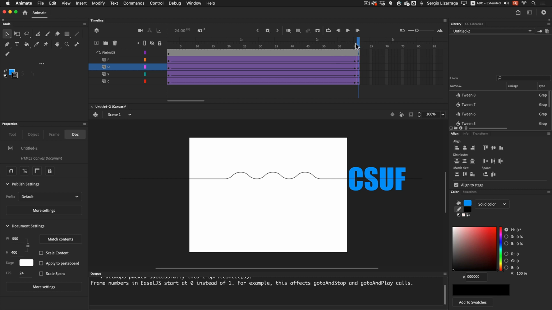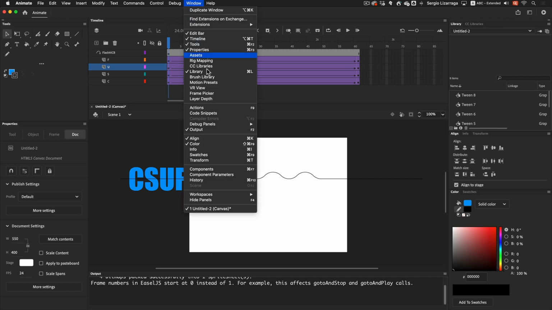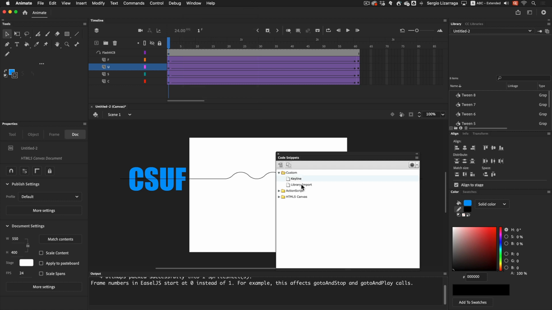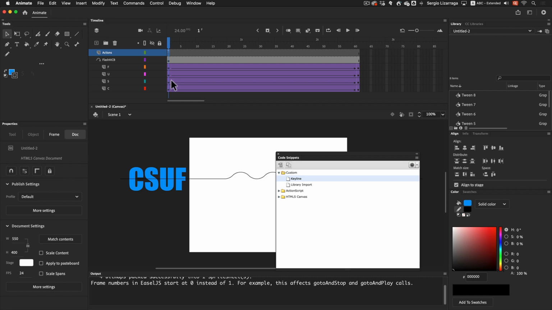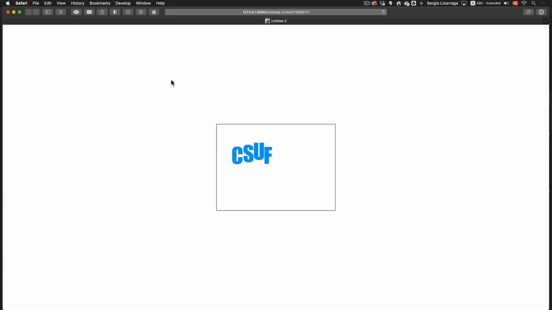But before we do that, let's go back to the very first frame. And we're going to go to our code snippets, and we're going to add the centering and the key lines so we can see the animation a little bit better. Close that off. And it's in a loop right now, so we'll see it kind of come in and then go straight out. Okay, so that's the motion guide in action.